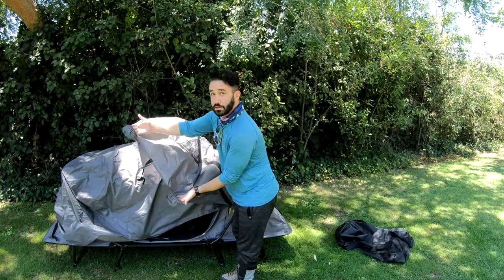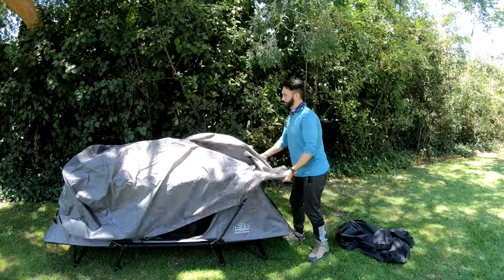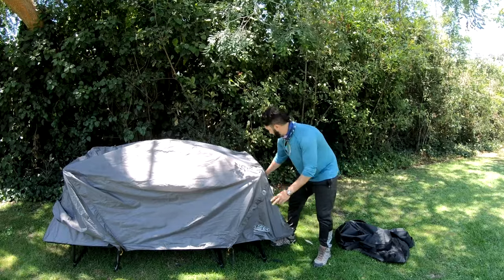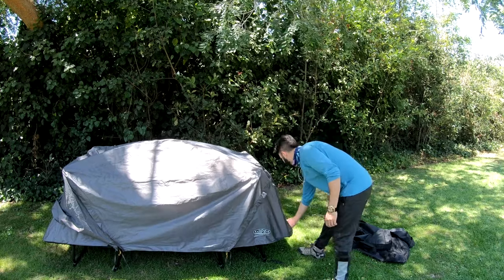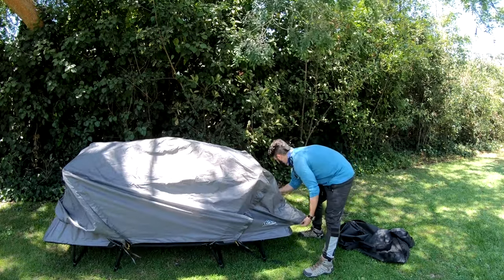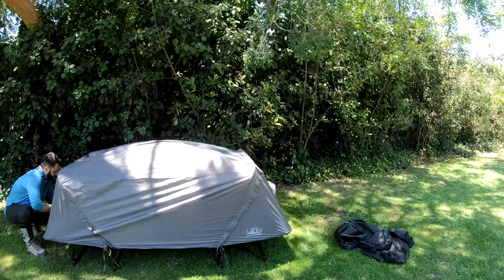It's got two little stretchy points, little stretchy areas on both ends. Those stretchy points hook up to the corner. Okay. Whoa, I put it on the wrong way, look at that. No, I didn't. That's the entrance. Anyway, bloopers. And then this side pull down onto this side.